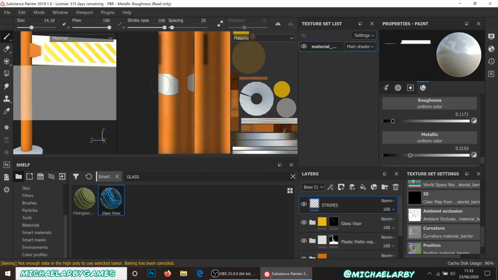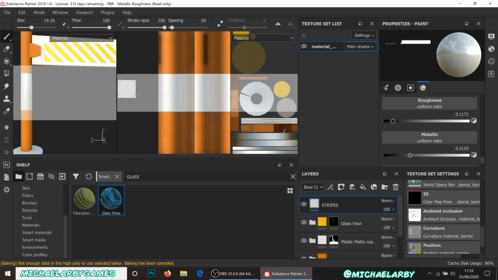Now, watch what happens. Because this is a curved surface, you notice that it is adding paint to the right side where my brush isn't at. But that's simply because it is effectively painting on the mesh rather than the UV. And because it's a spherical shape or a cylindrical shape, it is adding that there. So you have to be careful when you're painting directly on your UV, because you're never actually painting directly on your UV, you're actually painting on the mesh.